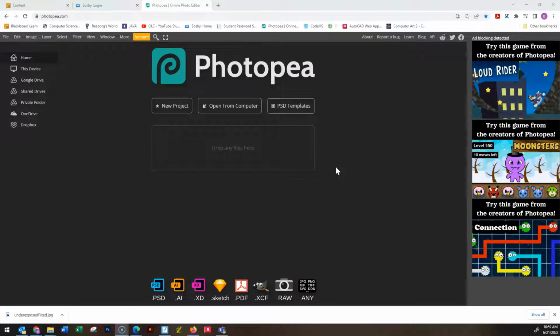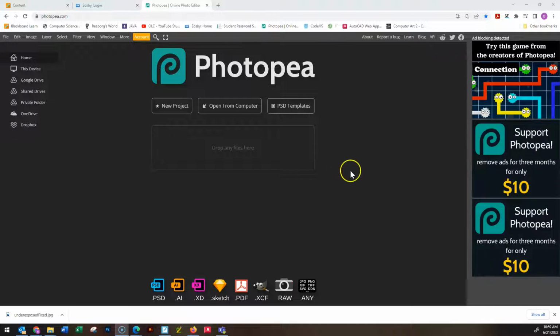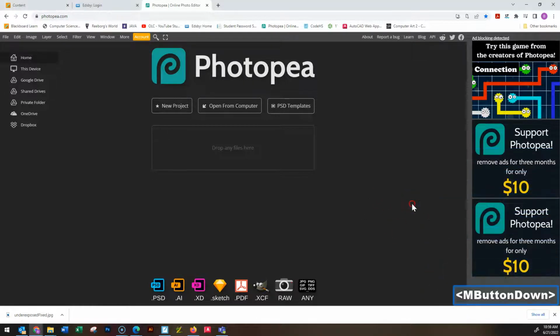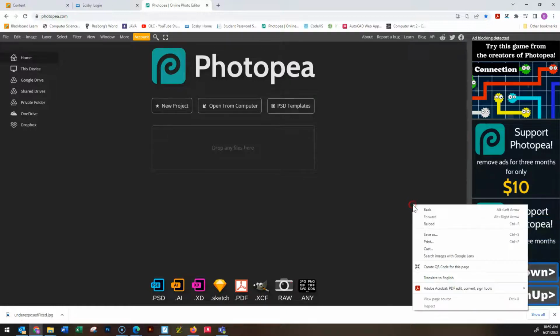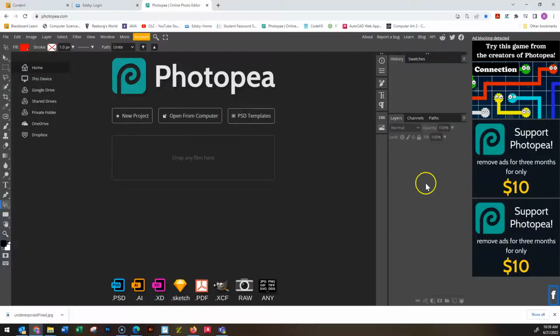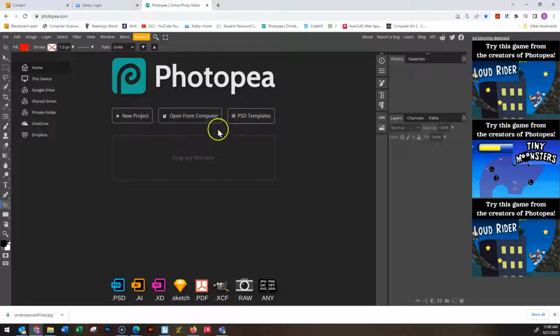Before I get started, I just want to note that I have keystroke logging and mouse movement and click logging enabled on my computer just in case you're not sure which keys I'm pressing. I usually try to say them as I'm doing them, but if for whatever reason I don't, you'll notice in the lower corner there is a little running menu that shows you what I've been doing with the mouse wheel. That's the middle wheel and the middle mouse button, the right mouse button, or the left mouse button, as well as any key clicks. So as I'm going through these on the screen, you should be able to track what exactly I'm doing as we are completing the skills.